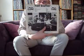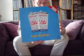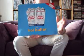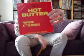The other songs on this album, they're pretty good. But the song Popcorn itself is astonishing. I love it. I love it so much that I have a 7-inch. This is the 7-inch by Hot Butter. There we are.